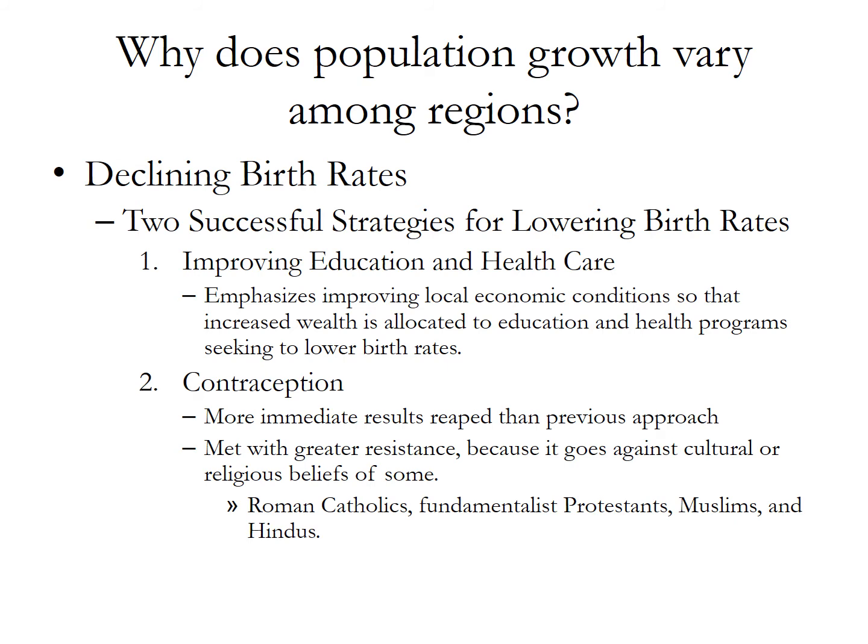Now, in the developing world, we want to drop those birth rates. And I've really hammered this point home that improving education and healthcare, especially for women, is the number one way of lowering birth rates, right? Besides changing culture, which you can't do, number one way. Second way is providing contraception, or at least education about contraceptives.